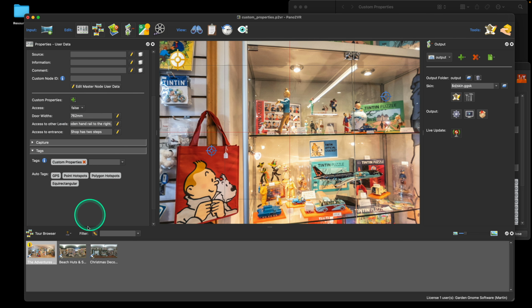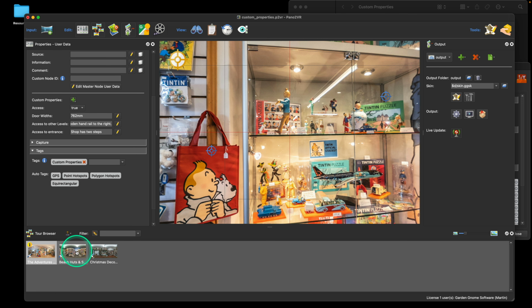But in this node, and for those not familiar, we refer to panoramas as nodes. So this would be a three-node tour because there are three panoramas. In this particular node, I want to see the little wheelchair icon to say that there is a barrier here for someone with mobility issues. So I'm going to click that and select that to true.